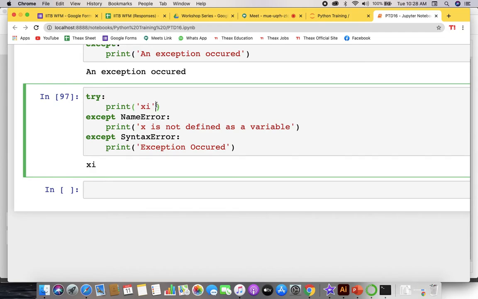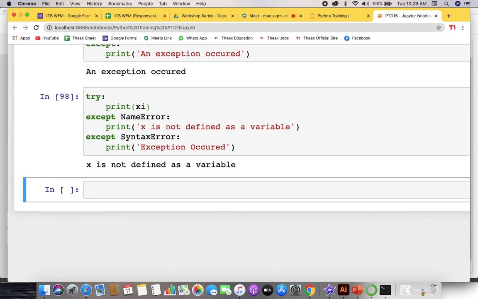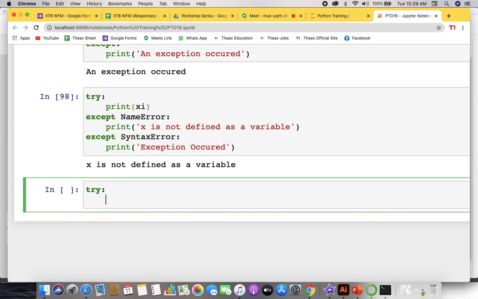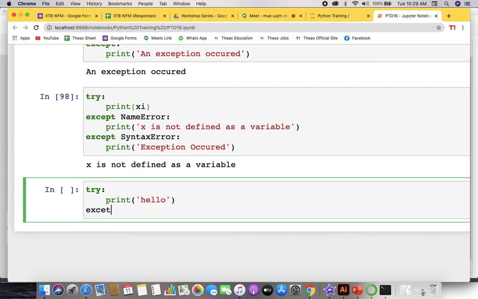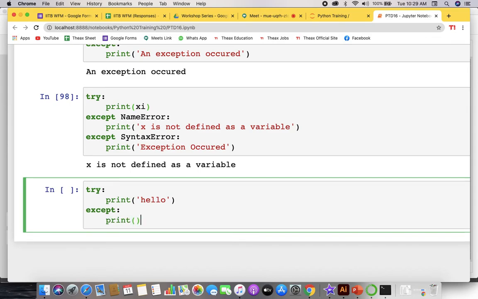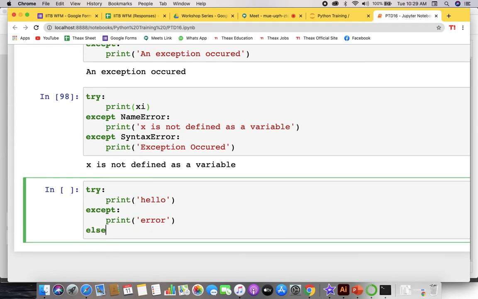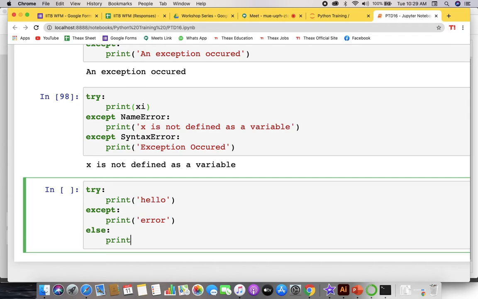Try this. So if you have more than one, you can write it there. You can even use this else. Many a time it comes there, like if else is there. So let's say this is try, and you are taking print hello. So if you get any errors, you'll print error. Now if it is else out there, so if it is no error, print cool.